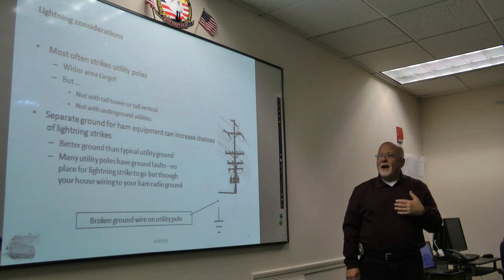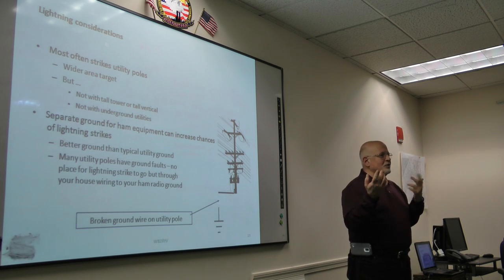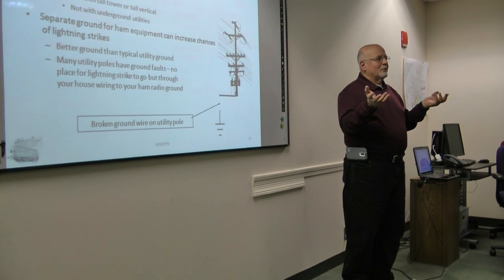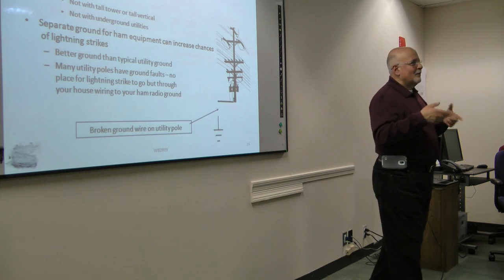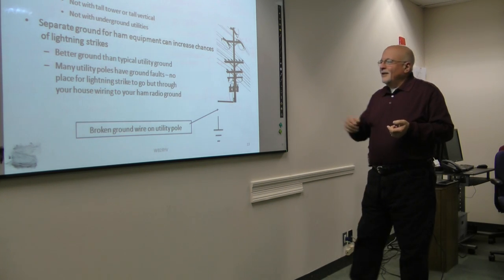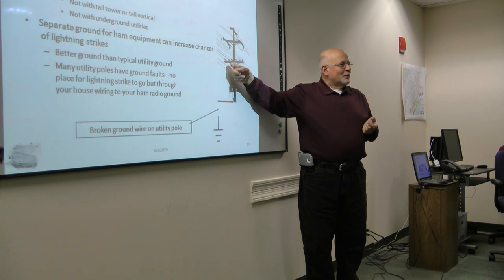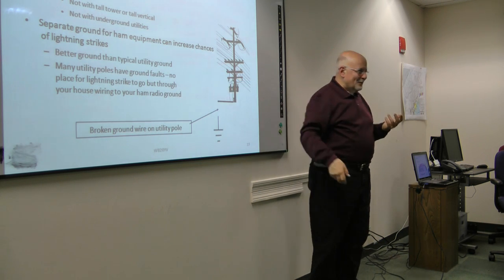Interestingly, if you have a separate ground for your ham equipment that isn't tied to the ground coming into the house, you actually increase the likelihood of lightning striking that, because lightning doesn't just happen. Some voltages start building up, and as that builds up, you have a ground loop happening, and lightning looks at that and sees some current flowing and says, oh, good, I'm just going to join the party. So statistically, if you have separate grounds, you have a higher chance of getting hit by lightning. Also, newer poles have some ground fault equipment, so they route all of the current from the lightning away from the pole and down the line. Guess where it's going? Into your house. So that's a problem.